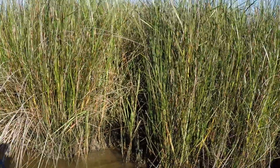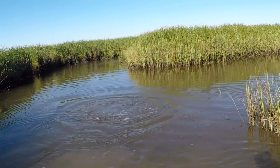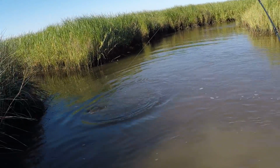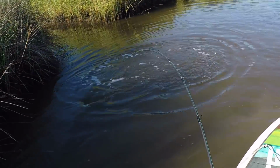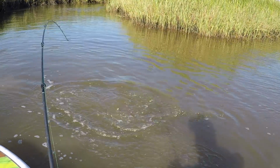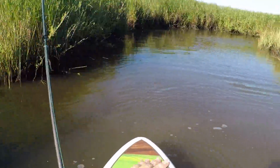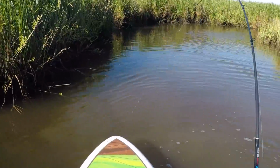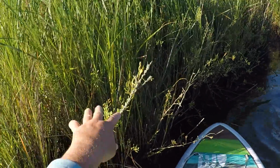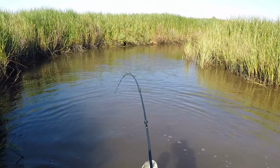So I decided to get up here in a spot that I hadn't fished in about a year and a half, maybe 2 years even. I found better spots, so I fish other spots, but during a strong wind I felt like this might be a good place to try. I've seen several reds, but the tide is out really far, and this place has a lot of deep ditches, and then it opens up to marshes. It's a good spot on lower tide. High tide, you can forget it.